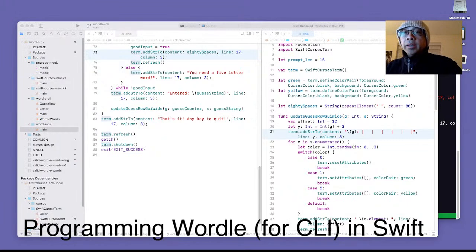I'm going to quickly commit this file so that it's in the repository, and we're going to start doing this thing with the windows in a moment.